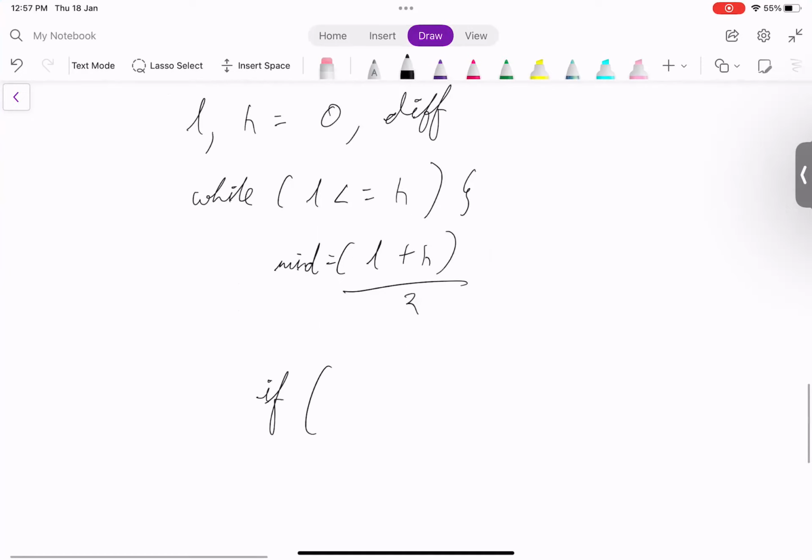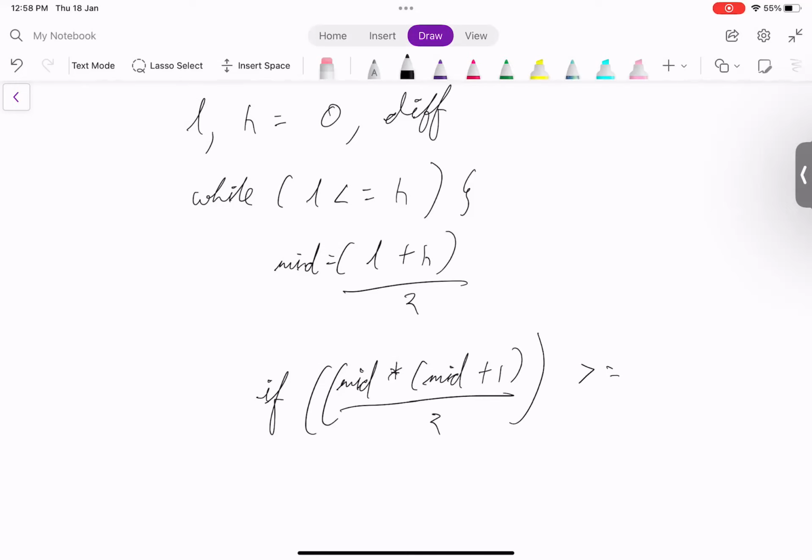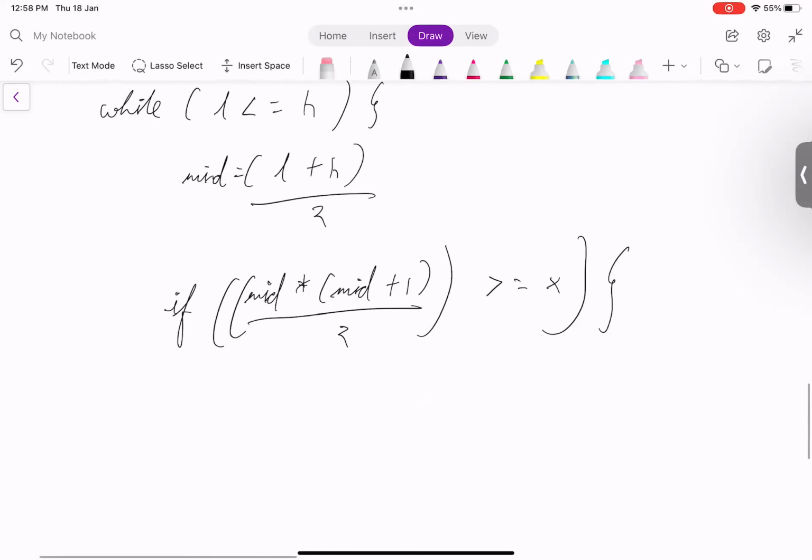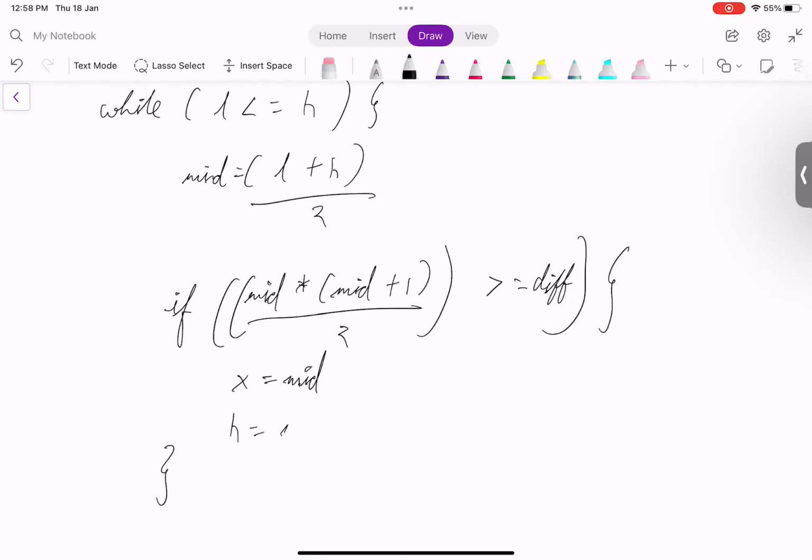So if mid into mid plus 1 by 2, which is just the sum of natural numbers formula, is greater than or equal to the difference, then can we say that this could be our x, and we want a smaller x.